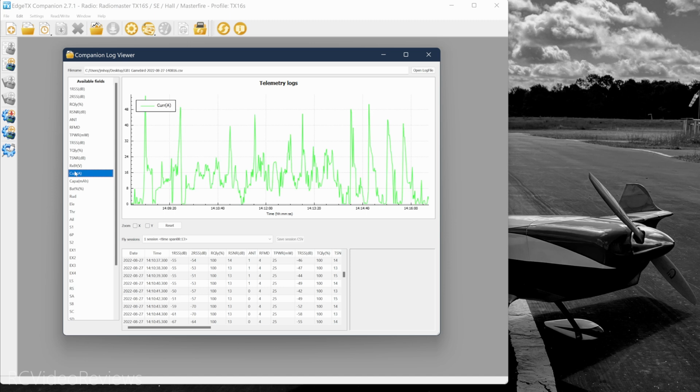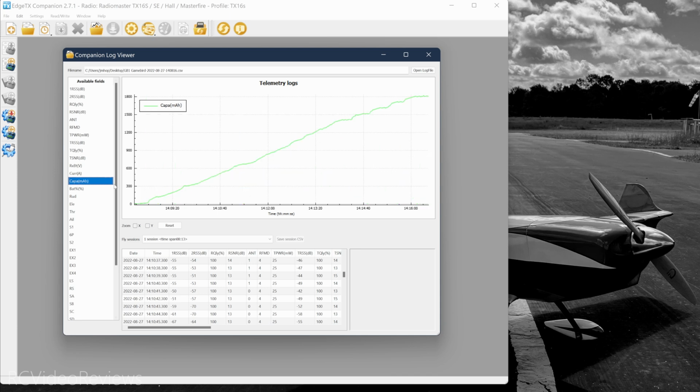Hey, one other thing I want to show you real quick. One of them is current. You can tell by looking at this graph, I never went above about 50, 52 amps. So the current draw on this flight was actually kind of low. Looks like it averaged somewhere between 8 and 24 amps for the whole flight. And then as far as my capacity, that's another one that you get. You get your milliamp hour capacity, and you see a nice solid trend line going all the way from the left to the right in terms of capacity that I consumed during the flight.